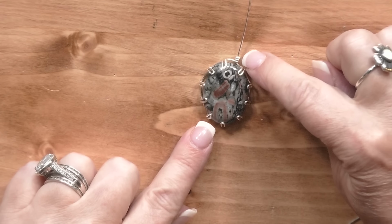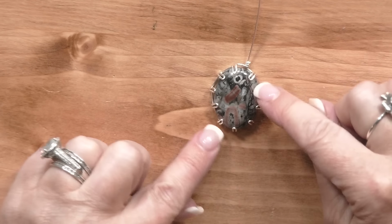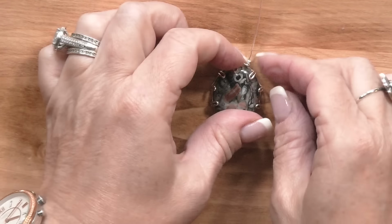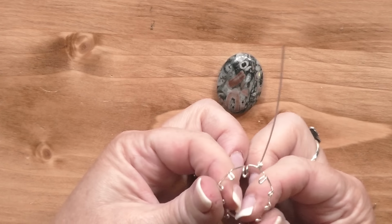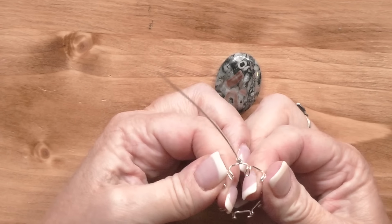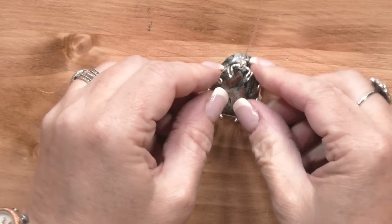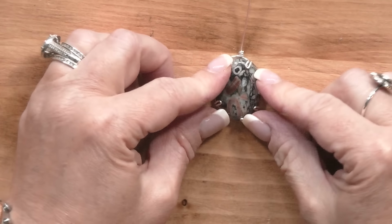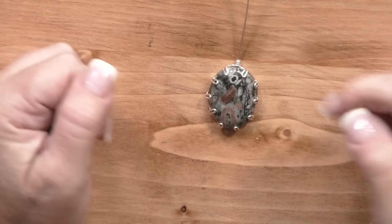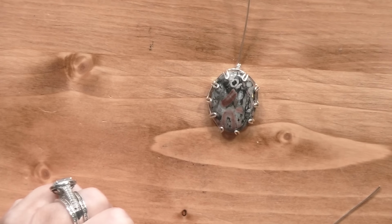Now I'm a little off kilter here. I don't know if you can tell. I'm kind of not 100% symmetrical. No problem. I'm gonna pop that stone back out, and I'm just with my fingers gonna kind of move these cabs around a little bit so that everything is even Steven. So let's try that again, pop that back in. That looks a little bit better to my eye, right? We've got our wire coming straight out now.